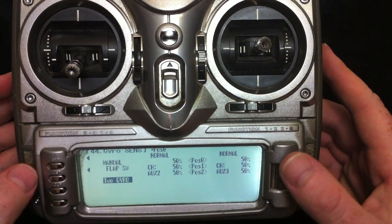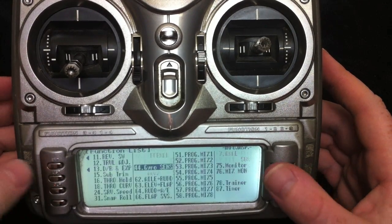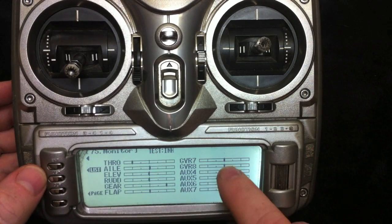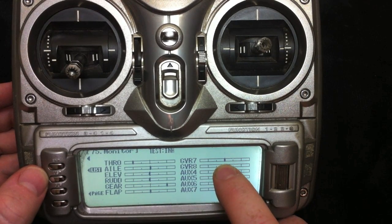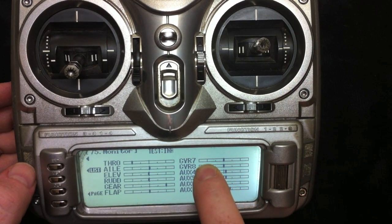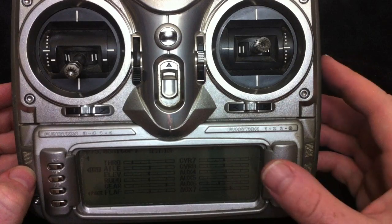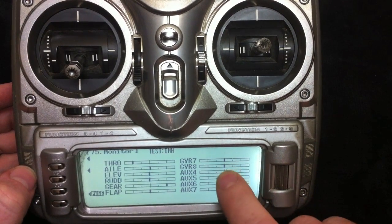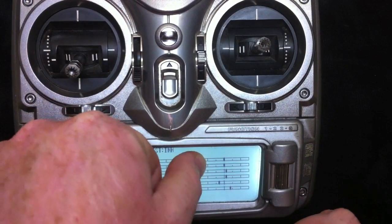The way the 370A gyro operates: a negative 100 — let's go into the servo monitor. From the previous screen you saw we were at 50 percent value, which puts us right at center neutral pulse width — that would be 50 percent gain on a 370A gyro. All the way down at negative 100 is gyro off. All the way up at positive 100 is full gyro. So what we want is both of these to be much closer to zero, toward the negative 100 side — that'd be zero gain. So we're looking for that bug to be on that side of the graph.